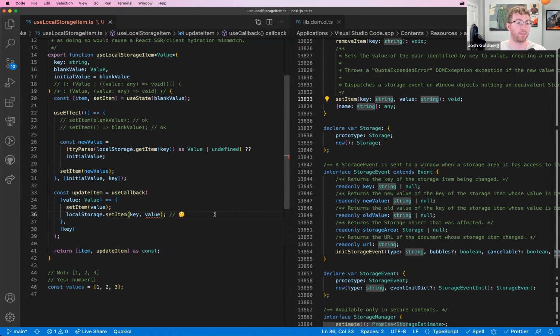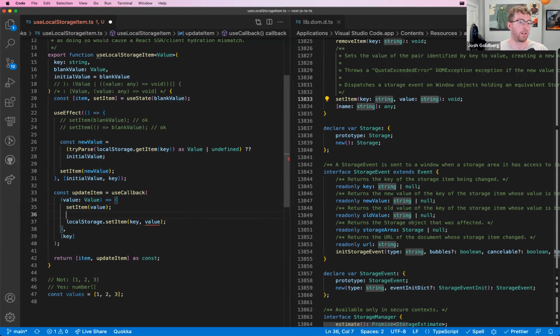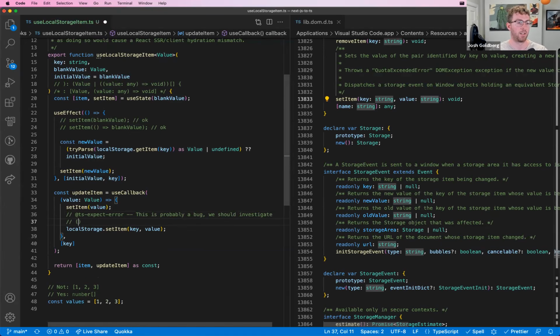So unless you are 100% sure and want to take a little bit of a risk, I would recommend, instead of fixing the bug, use TS expect error. This is a small comment you can put in code. This is probably a bug we should investigate. It tells TypeScript to shut up about it. Whatever's on the next line, if there's an error, ignore it. And in this case, I also recommend putting a little description, takes in string, not the value object. I'd highly recommend putting a little explanation with your TS expect errors.